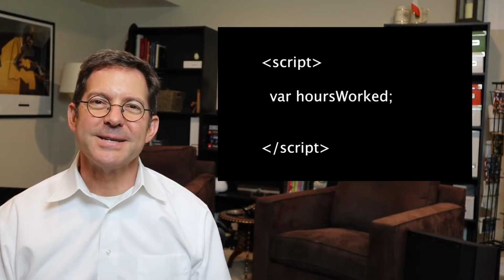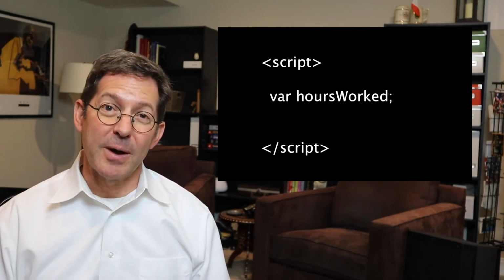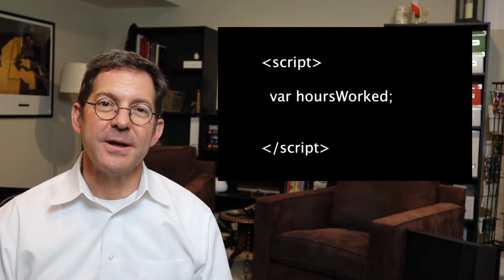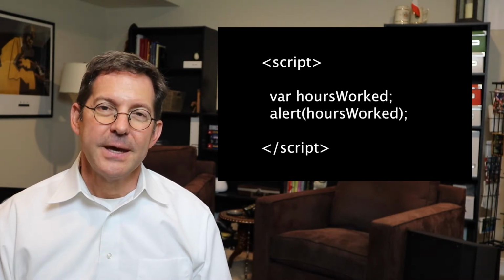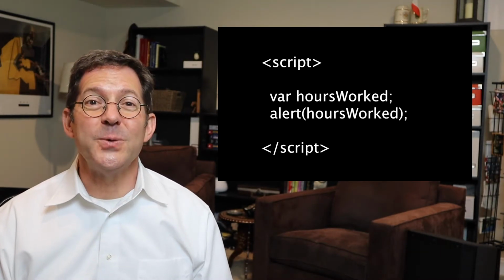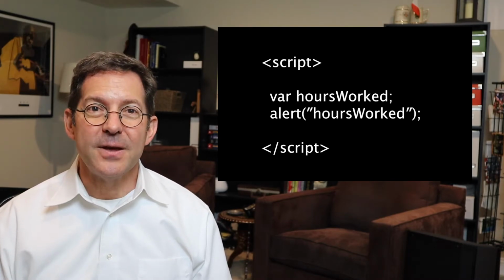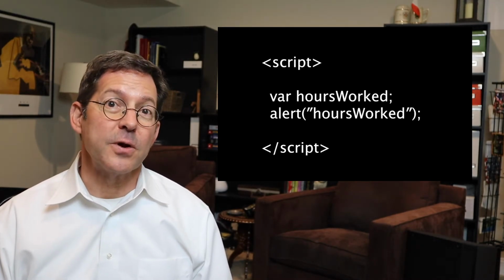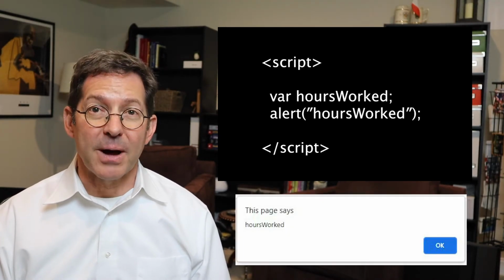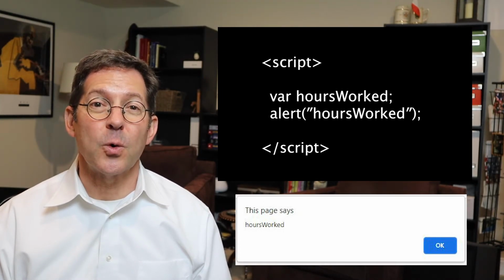It's important to realize that creating a variable will not necessarily display anything on our web page. To produce output, we will need to use a function like the alert function. It's also important to notice that if we want to see what is stored in the variable, we do not type quotes around the variable name. If we did, the words hoursWorked with no spaces that we typed in the previous example would appear in the alert box because the alert function displays what appears between the quotes.